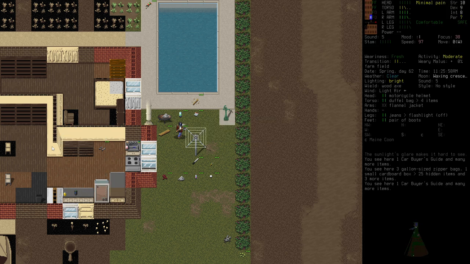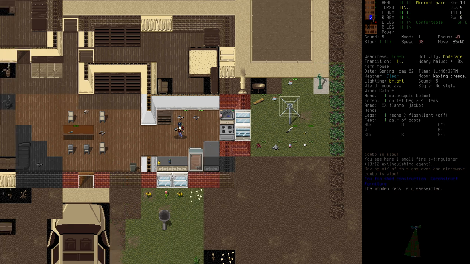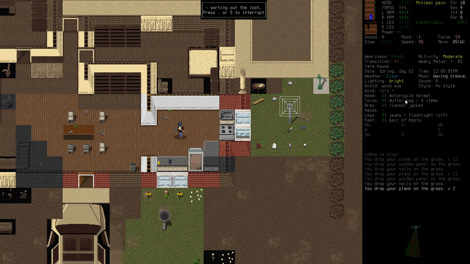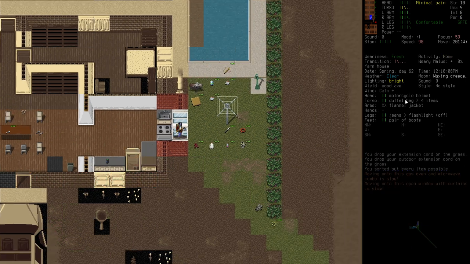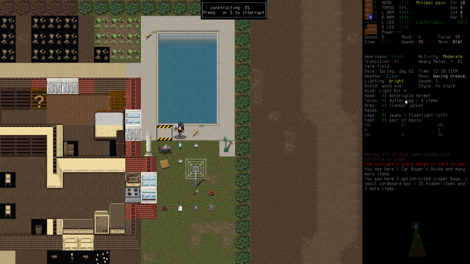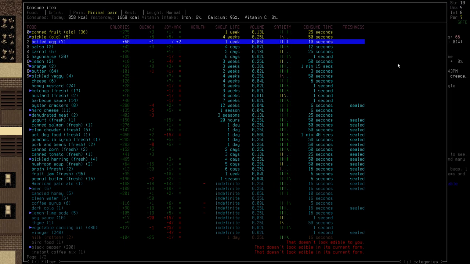At this point, you see that there is a weariness and a transition. The more I dismantle things, the more my weariness will increase. The weariness comes in several levels, and you see it depletes the more work I do. It's basically a denominator of how pissed off my character is about just working instead of having fun. The more exertion, the slower your crafting goes. Ideally, you stop working when it's looking like this, because your dude is going to be quite unhappy otherwise.